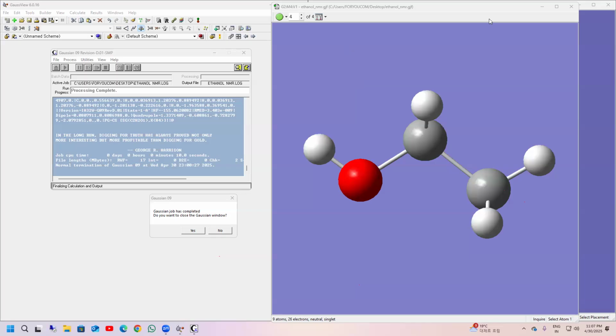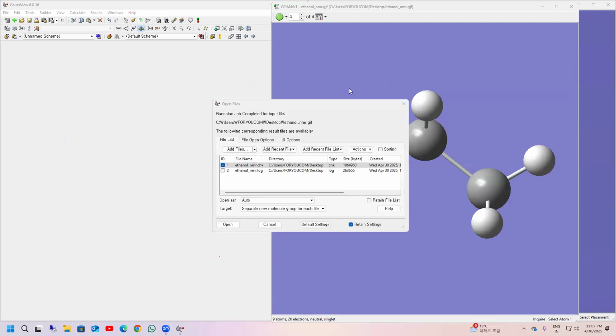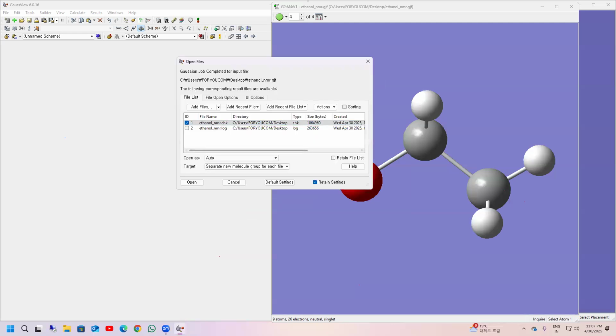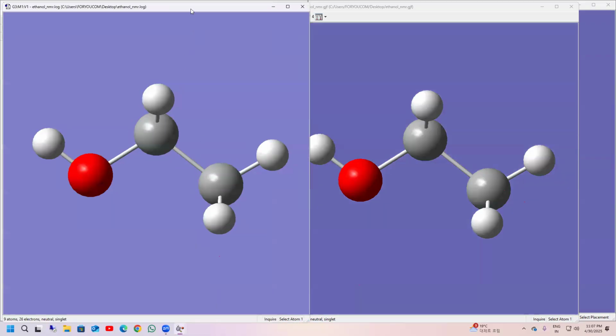Okay, let's start the analysis part. You already know these things, so I'm not going to talk about it. You just click on the S button. Once you click on the S button, you will get this window. You just open this file. Click on the open button, the logarithmic file we are opening. And now here you just click it here.